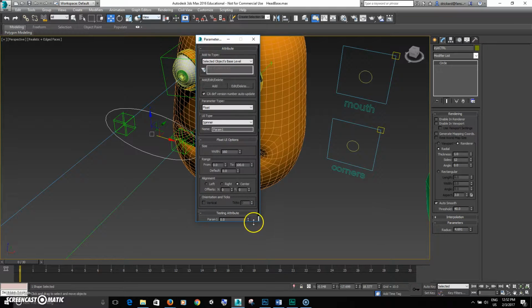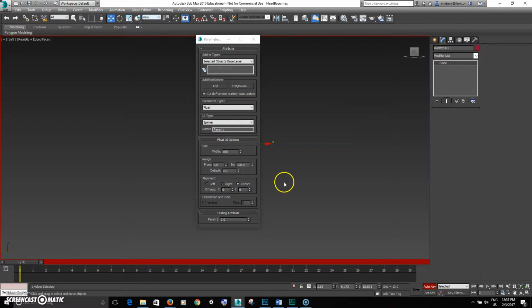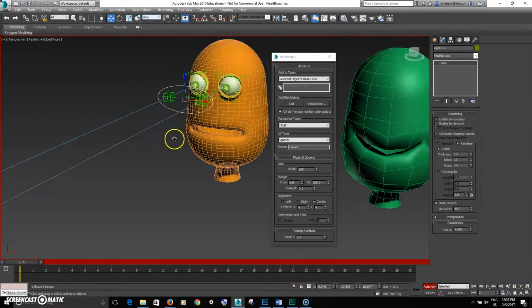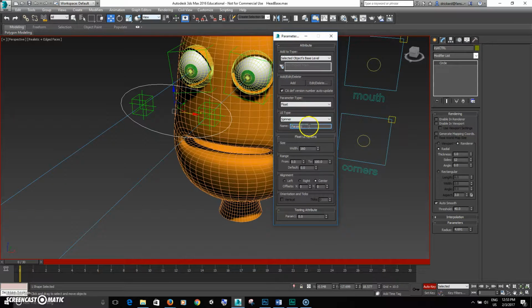So in this parameter editor, I've got this testing attribute. So this is what I'm making right now. It's called param1. So I might want to call this blink. Oop, hold on. I just screwed something up here. And let's get back to that. There we go. All right, parameter 1, blink. If I can spell right. Blink. There we go. Now you can see down here it says blink.